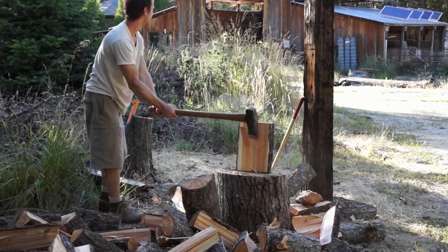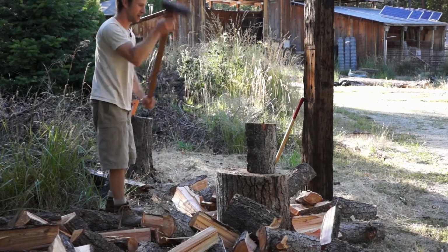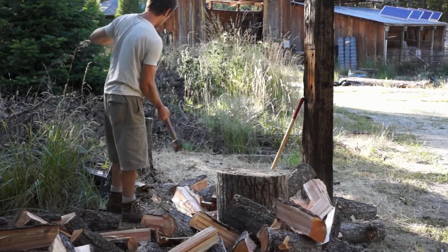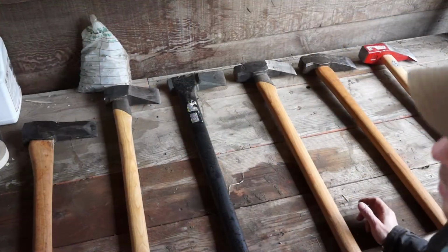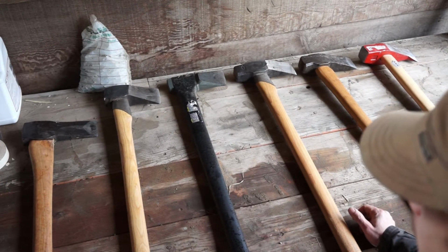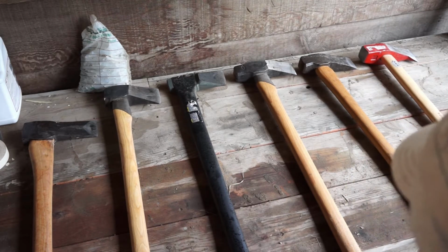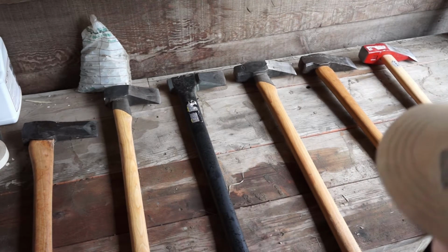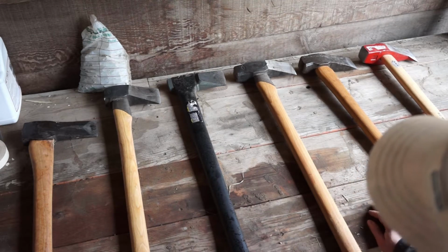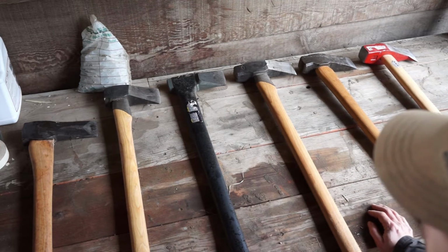And the ability to pound wedges, or even just use it as a sledgehammer for pounding just about anything, mauls are great because they have a hardened poll, which allows you to bang on them safely. You don't want to do that with a splitting axe. You will damage the axe. So like I said, I think they make a great complement to each other. If you have one of each in your arsenal, you can tackle bigger stuff with your maul, and then smaller stuff you can break down with your splitting axe and save your body a bit.